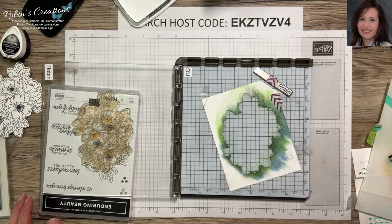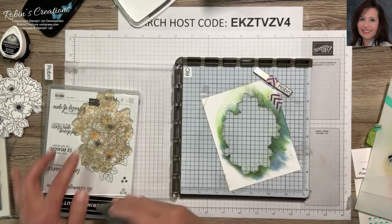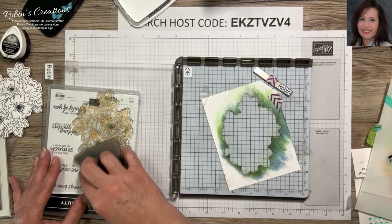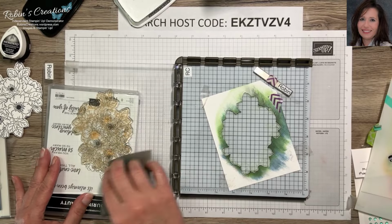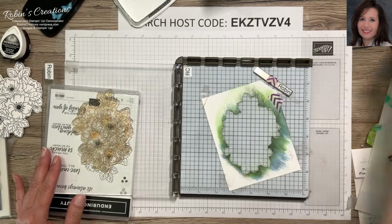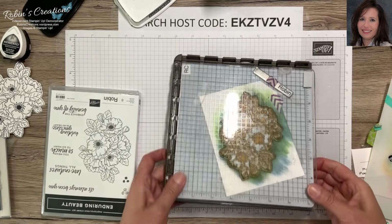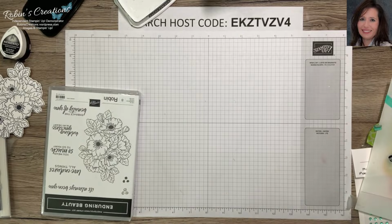All right, let me clean my image. Now, as you can see, I've used mine quite a bit. So Memento will stain your photopolymer stamps a little brownish color, and that doesn't damage your stamp. It just shows that you loved it and you used it. So don't fear that.